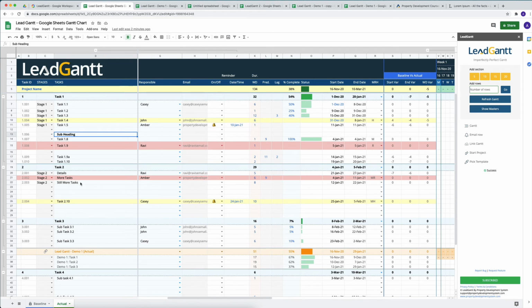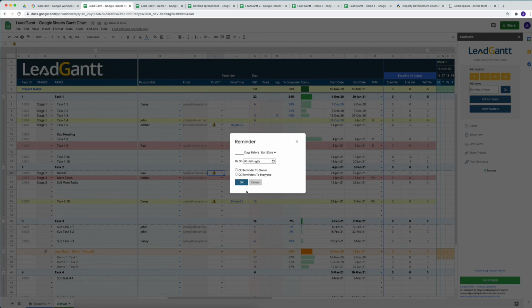In order to set up a reminder for something like this, let's say we go and select the bell icon. You just select the bell icon, and that is going to give you a pop-up window where you can select 1 day or 2 days before the start date, or whatever you have in your start date or the end date. So I want to set it up before the end date, or you can select a date on the calendar as a manual selection.